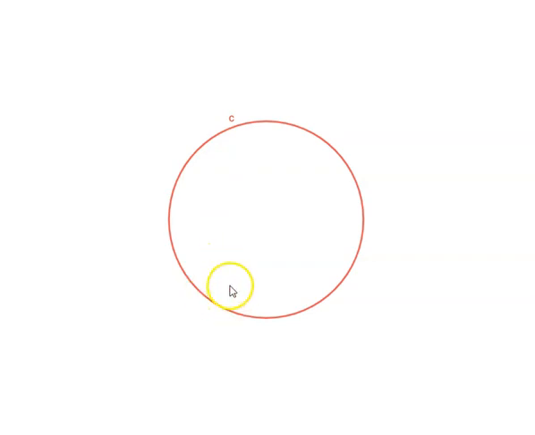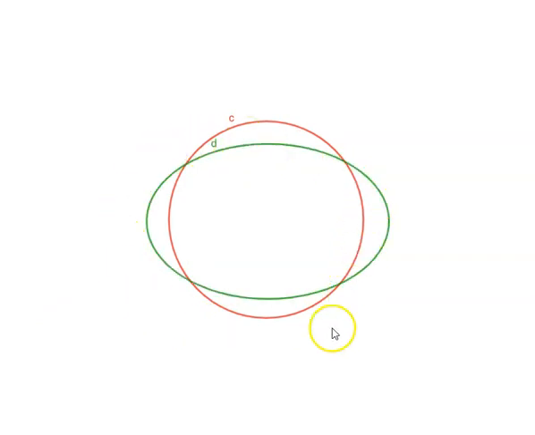So let's see. I'm sure instinctively or intuitively you know that we cannot really draw a circle which cuts this circle at more than 2 points. So let's tweak, because we are going to use proof by contradiction. So let's tweak the shape of this. But remember, the assumption is that this green figure is a circle. And based on that assumption, we keep going forward till we reach a contradiction. Now, here, these two circles are intersecting each other at 4 points.